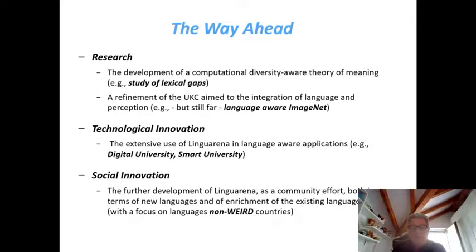And I do believe that we should do it in a different way. We should concentrate on what we call non-WEIRD languages. WEIRD is not a term I invented. It's a term that I got from a linguistic paper. But WEIRD means Western, educated, industrial, rich, and developed countries. I think it's mandatory for us, as a matter of human rights, to really preserve the richness of the culture of all the cultures represented by the more than 7,000 languages. And I'm saying we're not doing this to do them a favor. We're doing ourselves a favor.